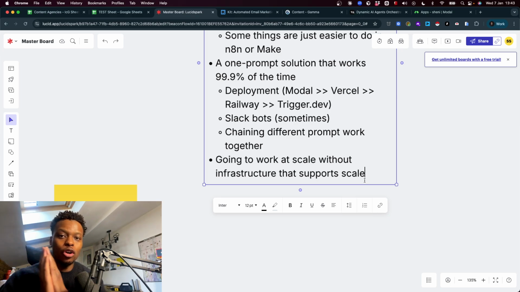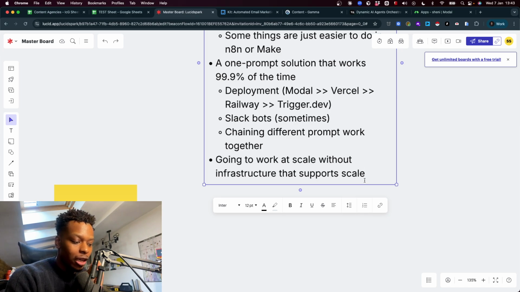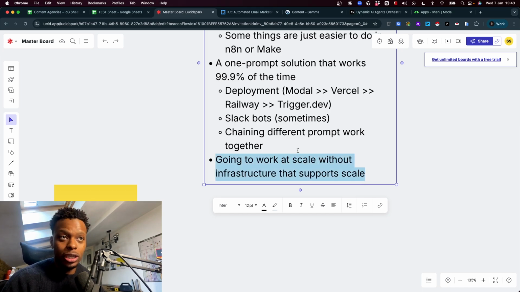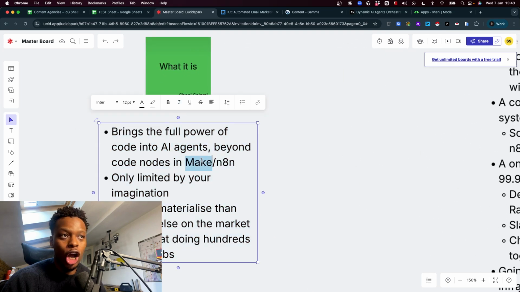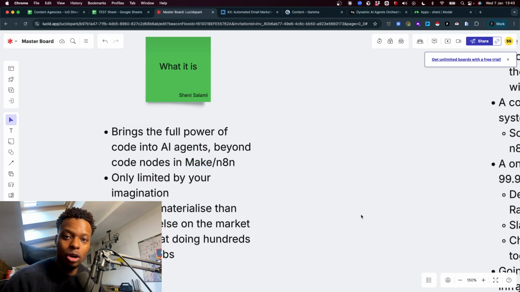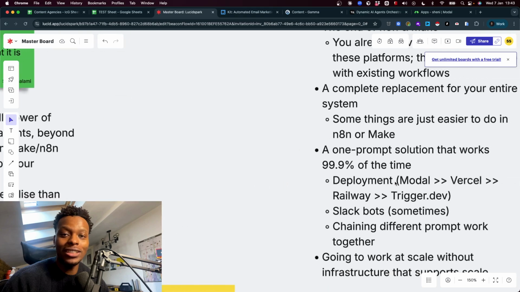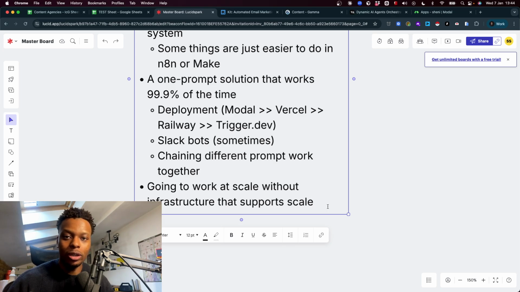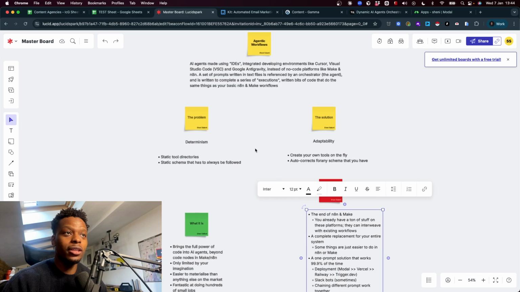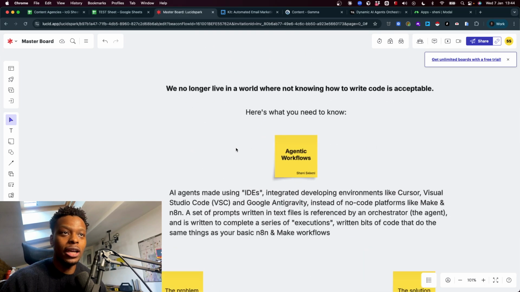It required Docker, it required AWS, it required a bunch of different containers, different Postgres, different types of compute, EC2. I was dealing with a lot of AWS stuff at that time. And unfortunately, if your idea for an agentic workflow is something that would basically be hundreds upon thousands, if not millions of credits inside of make.com, and you want to do it using an agentic workflow, I guarantee you won't be able to get this done without understanding the infrastructure that supports scale and implementing some of that into your agentic workflows, which can make things a little bit more difficult, is the wrong word, but complex is the right word.